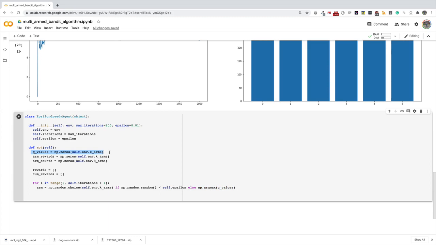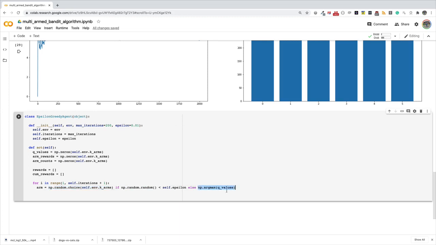But the way we calculate the Q values is that we just want to find the average payout rate of each of the arms. And so if the random number generated is greater than epsilon, then we want to take the argmax. The argmax of any numpy array, like I explained to you some videos ago, is going to return the index of Q values where the value is the highest. So all that this line is doing is generating a random number and checking if the random number is less than epsilon, then take a random action. Otherwise, take the action with the maximum Q value.